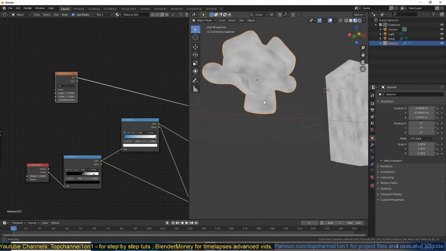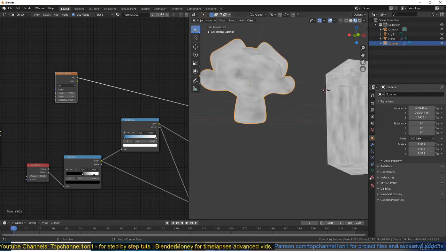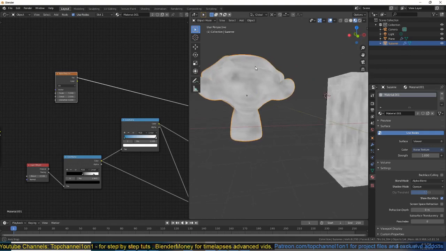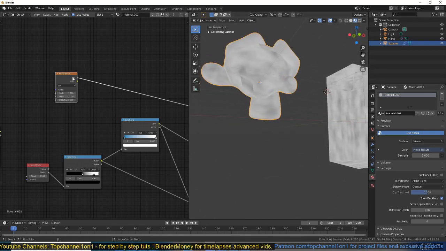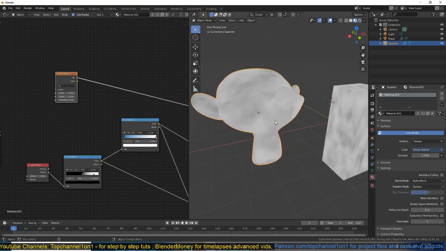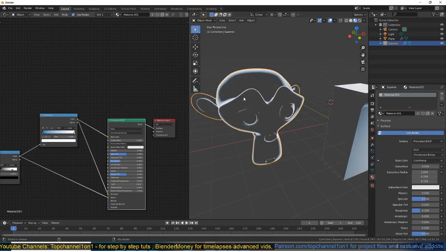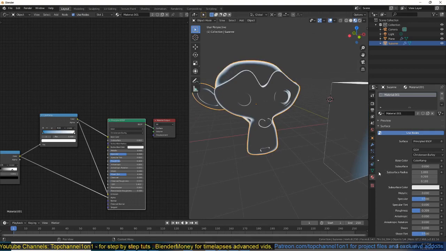Okay, I don't know what's going on here. I think, you see how it kind of shows through, though we are just previewing the noise texture. I think that's an artifact that is brought about by using the blend mode here. If I turn off show back face, it should fix that, though we might want to have that switched on if you are previewing the entire texture, because I think it makes it look a little bit better.